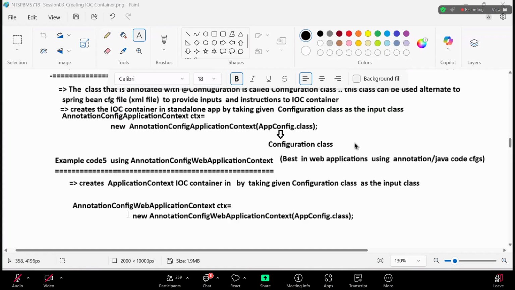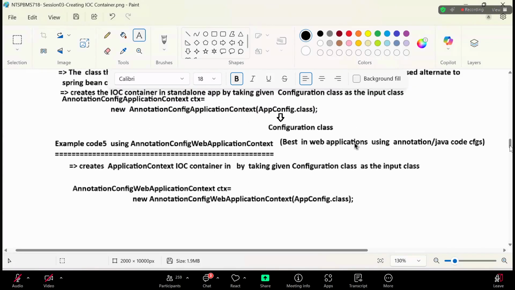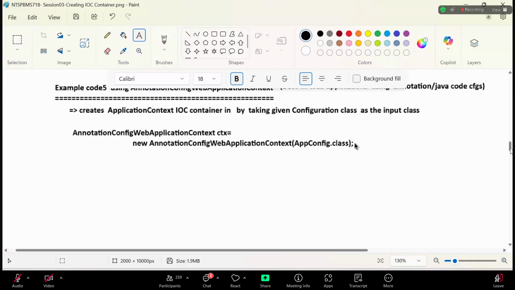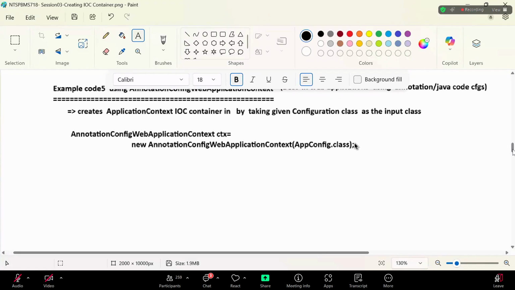But this is good, which avoids closing-process-related headaches. Sir, all these are nice, great, but what will you keep in the configuration class or file? Spring Bean configurations we do, dependency management configurations we do, component scanning configurations we can do, lifecycle configurations we can do. So many configurations we can keep.